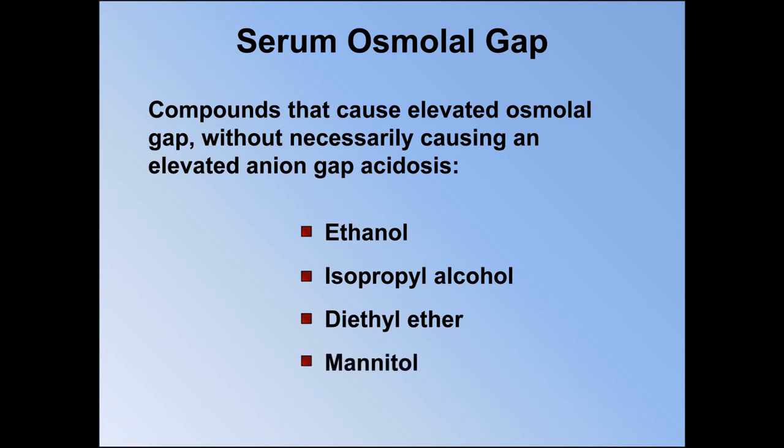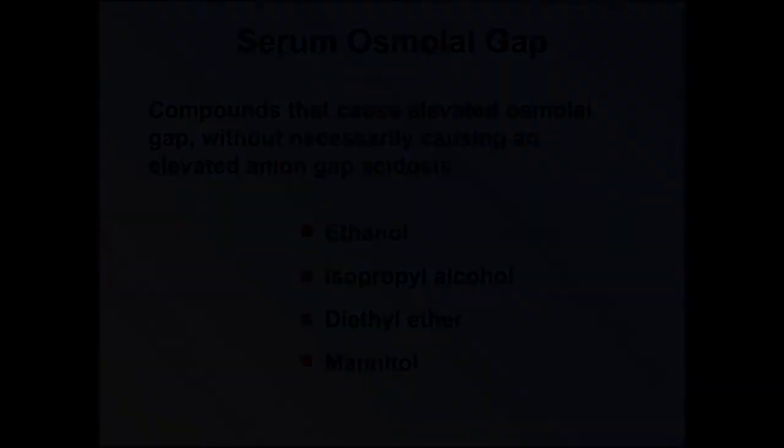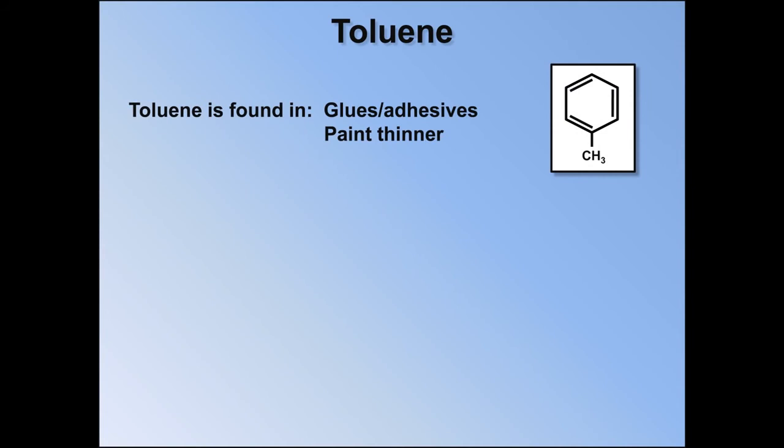So I'm done with alcohol, and I promise we are almost through the etiologies. Just a few very quick ones left. Next is toluene. Toluene is an aromatic hydrocarbon commonly found in glues, adhesives, and paint thinner. While there are many organic solvents available for abuse, toluene has among the highest abuse potential and is particularly common among children and adolescents, where they get exposure from sniffing glue.